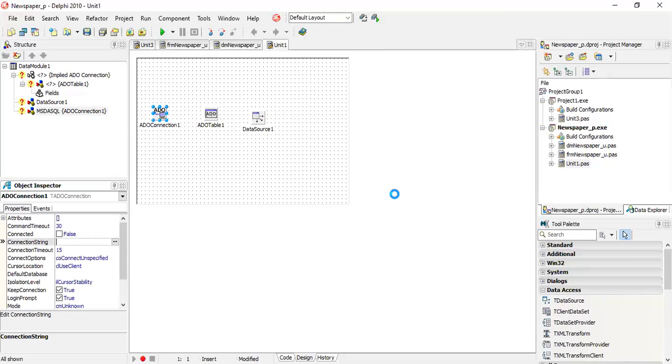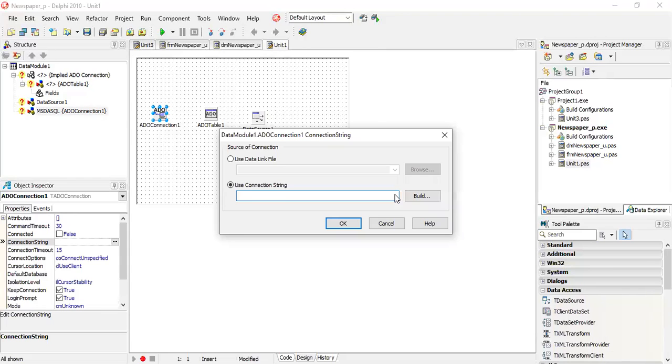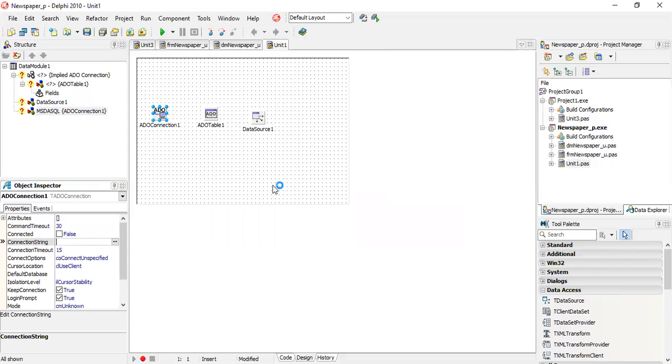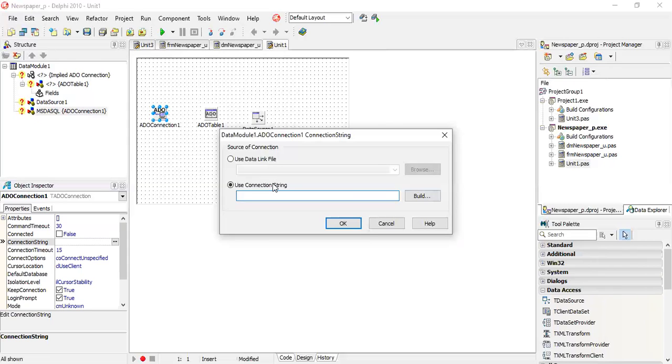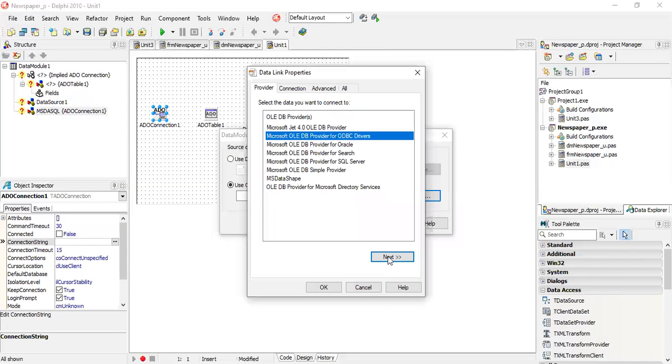I'm going to connect it so that we can recap yesterday's work. I go to the connection string, and after the connection string, I click build.